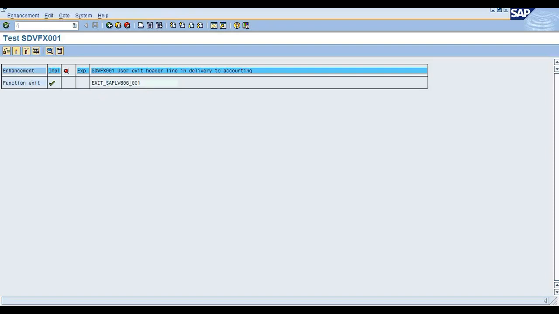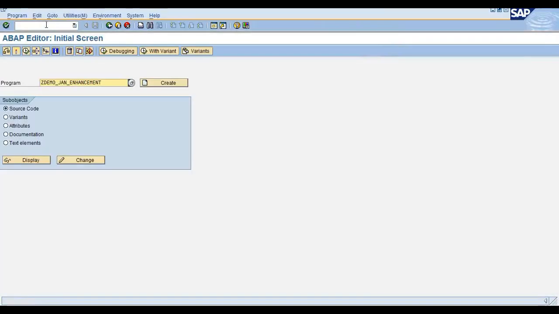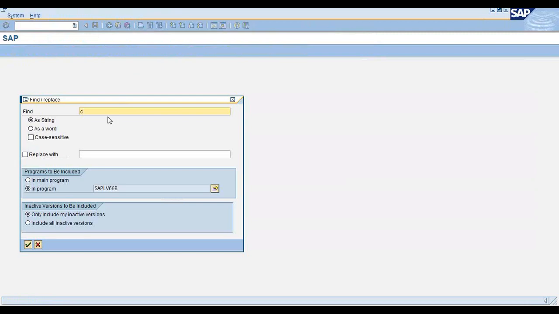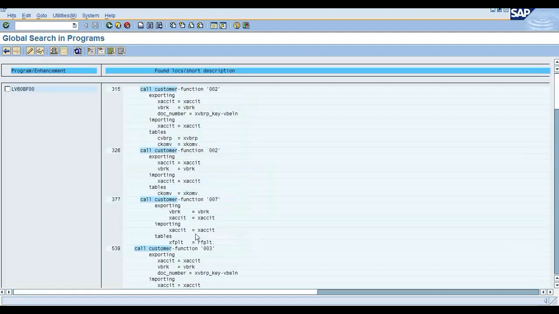If you look at this program, all these customer exits will be called with this CALL CUSTOMER statement. And the letters from A to X are reserved for SAP. So if you see any program or anything that is starting with any alphabet from A to X, then that's a standard SAP program. So this is which one? 001.